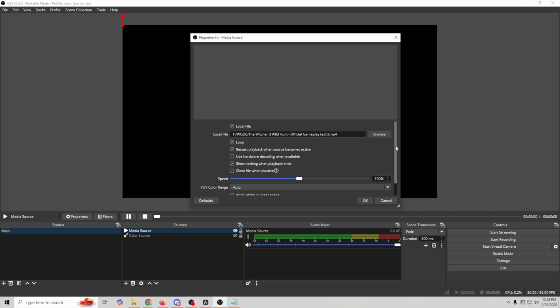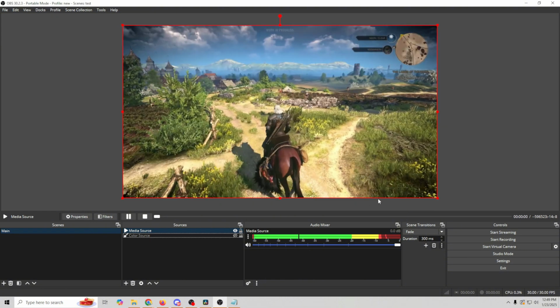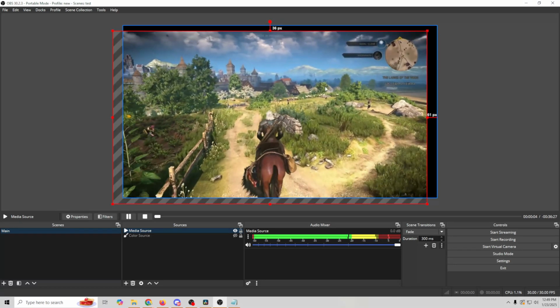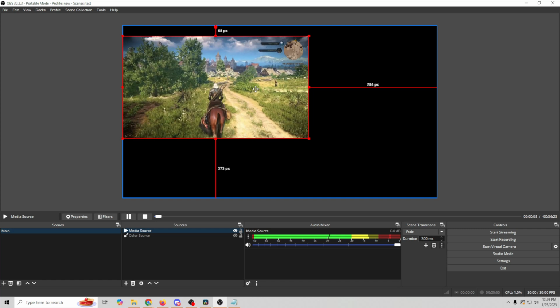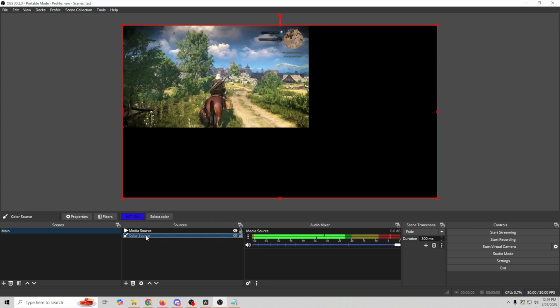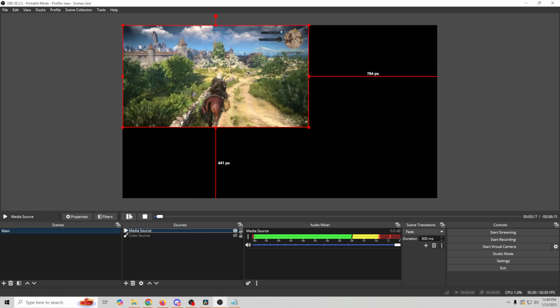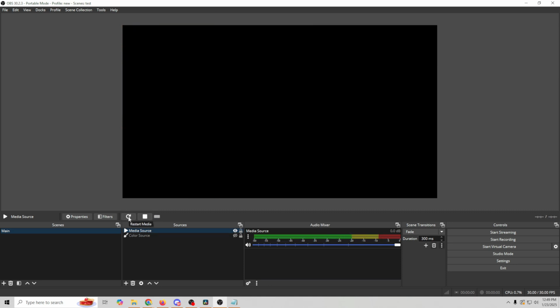We can change the clip speed. We can change the color range. Most of these things we're never going to touch, speed, color range, or anything like that. So now we have our video in there. We just click OK, and you can see there it does show up. We have all the same options to resize this as we have with the other ones. We can place it anywhere we want on the screen. When we have it selected down here, you can see we get some stuff in here to pause it, play it, stop it. We can start it again at the very beginning or anything that we want.